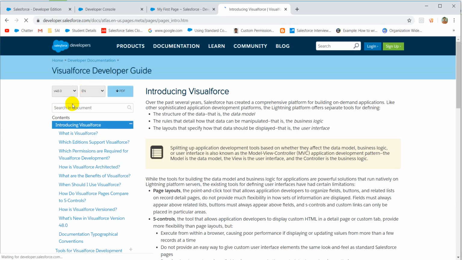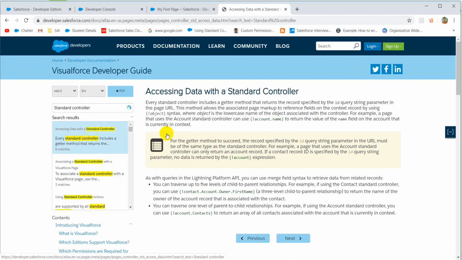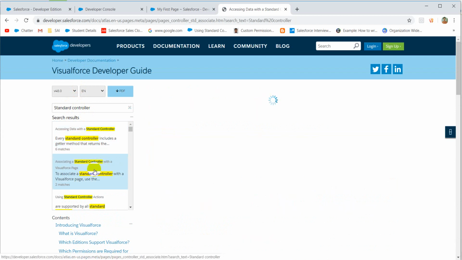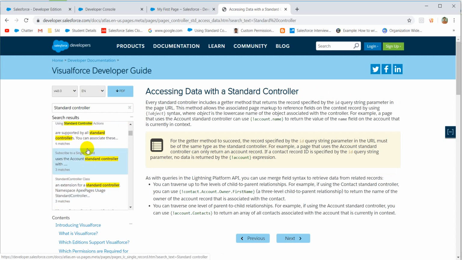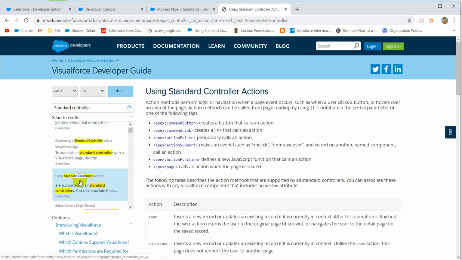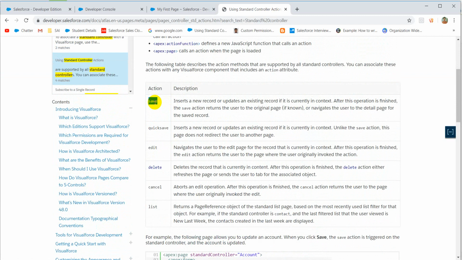First, you have to learn about the standard controllers and the different methods or functions you have in them: save, quick save, edit, delete, cancel, list.